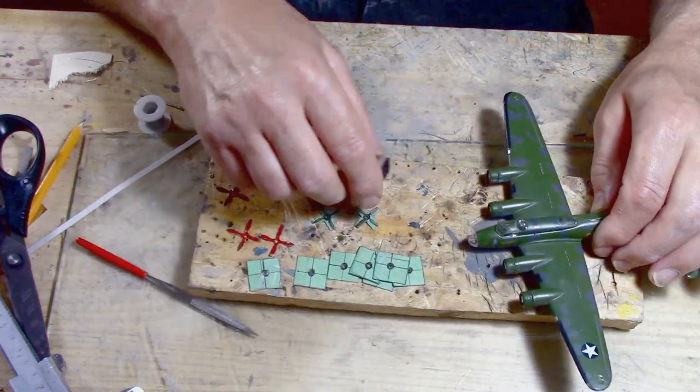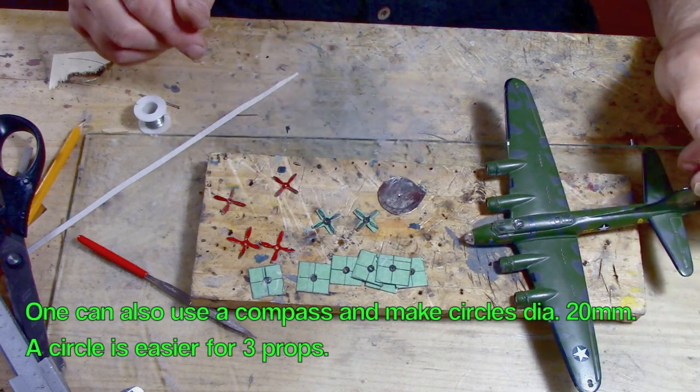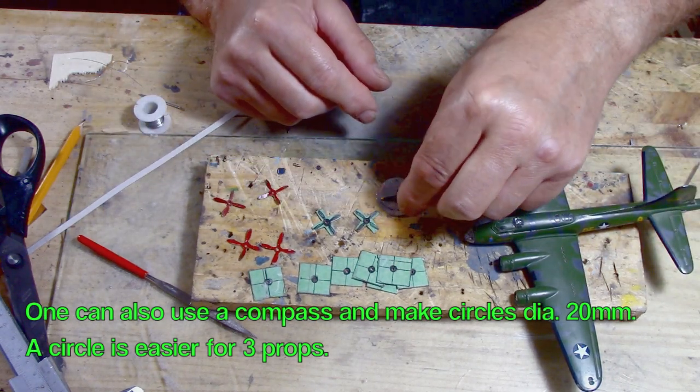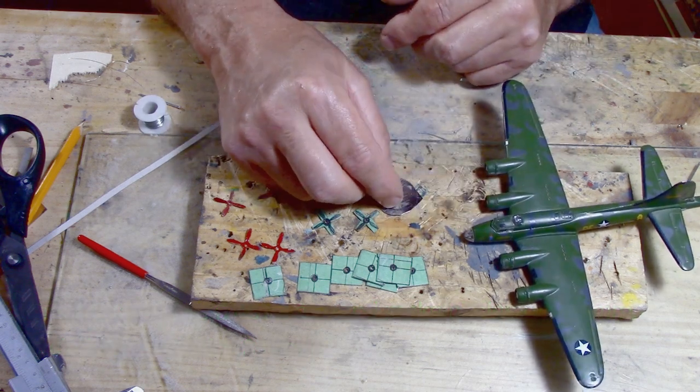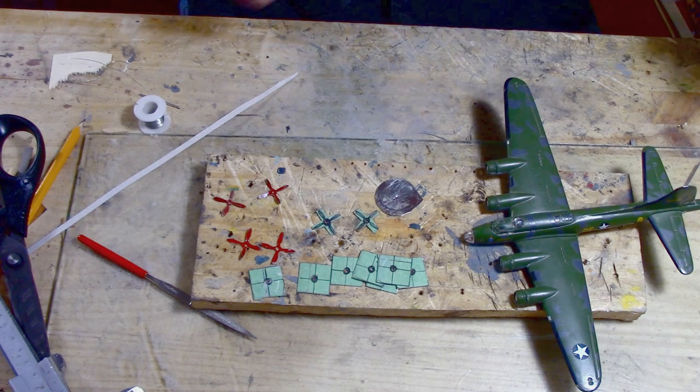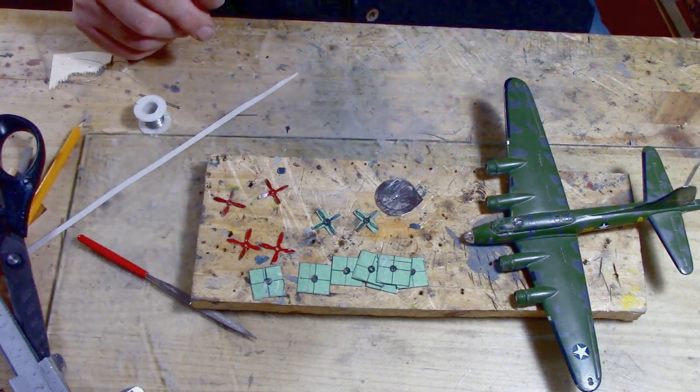It's going to be kind of cool, but I'm going to make them round and cut them out. There are three propellers on this and they're like this here. So I'm trying to make that right now. I'm going to cut it with the scissors and see how I do.